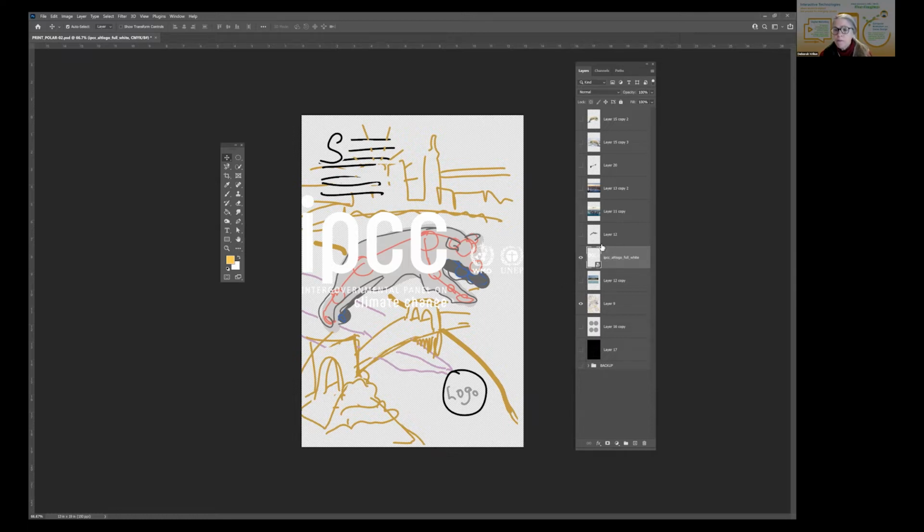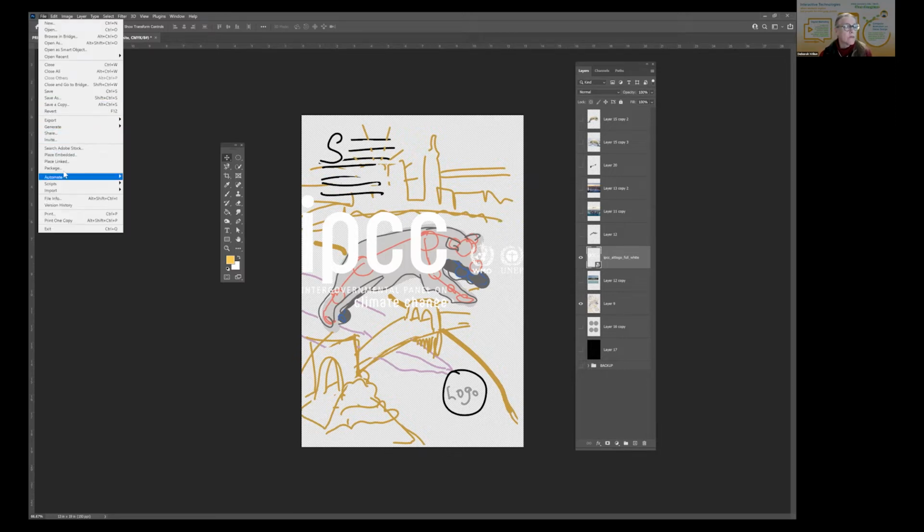Again, let me repeat. When you use File, Place, Place Embedded or Linked, this is importing a document, and we talked about how it forces the image to fit into the place. So that's what we're going to talk a little bit more about, how you have your images and how you bring them in.